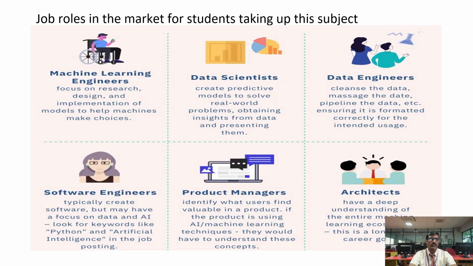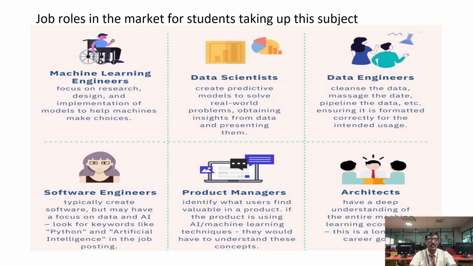Job roles, you can enter as machine learning engineers, which focus on research, design, and implementation of models to help machines make choices. Or data scientists create predictive models to solve real world problems, obtaining insights from data and presenting them. Then finally, you'll be getting a job role as a data engineer, wherein you cleanse the data, massage the data, and then pipeline the data and ensure it is formatted correctly for the intended use.